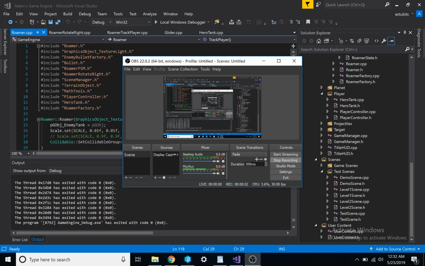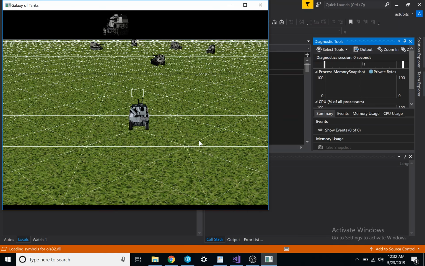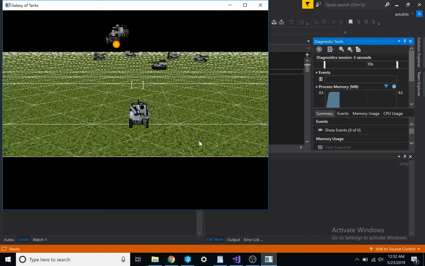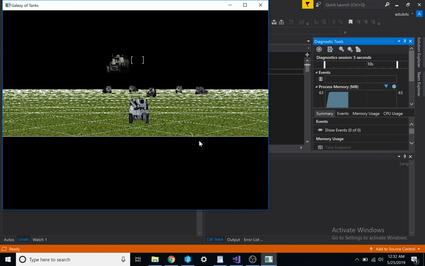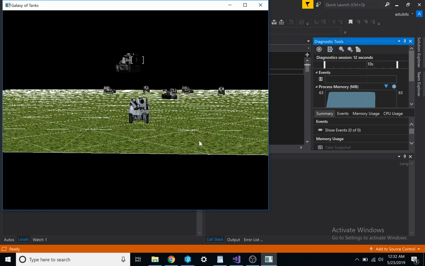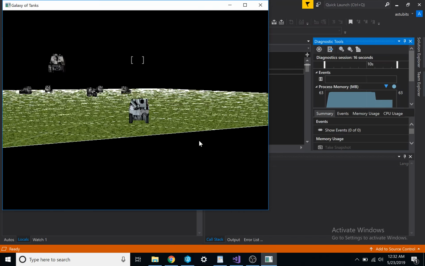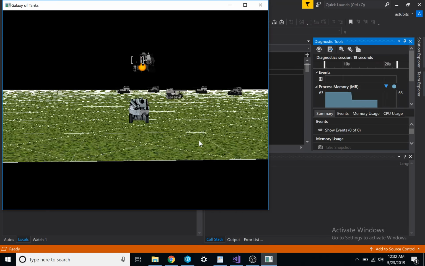Okay, so for this sprint, I'm going to be taking a look at the programming of some of the enemy behavior for the game. Right now I have two enemies in here so far. This first one here that's in the air is the glider. Right now it's just a stationary flying object. Every few seconds it'll fire a bomb towards the player's current position.